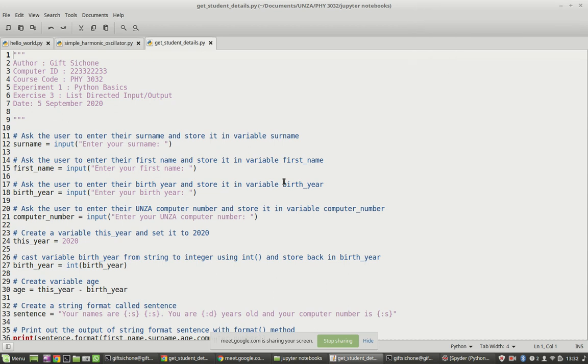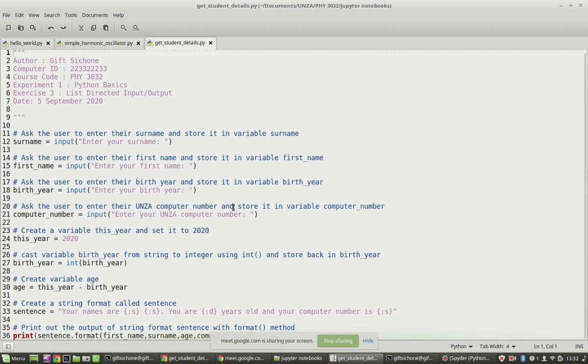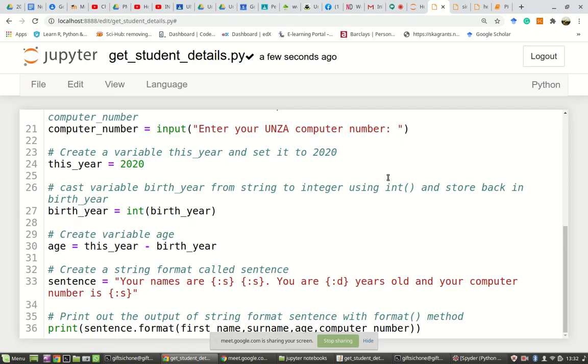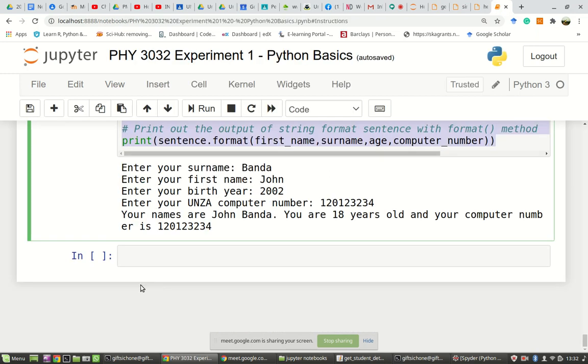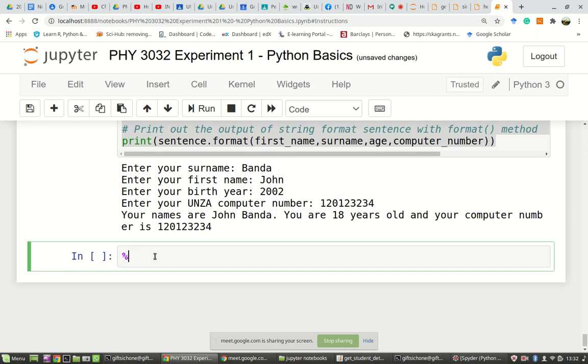Okay, like that. Then, if that's the case, you want to see if it works. So basically, you get back to your notebook here. Then you want to run these from the file now, right? So how do you do that again? So in the notebook, you say percent run, then you say get student details, just like that. So when you run that, it starts.